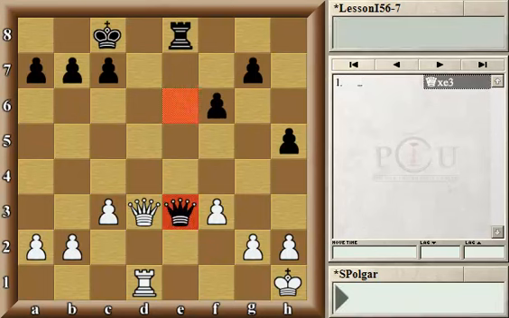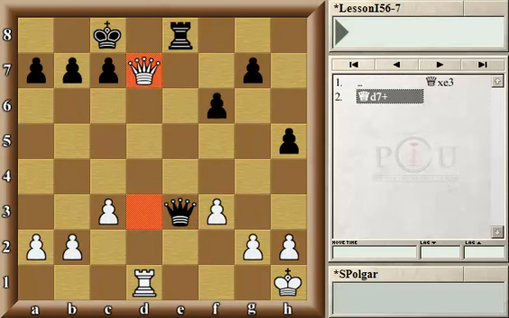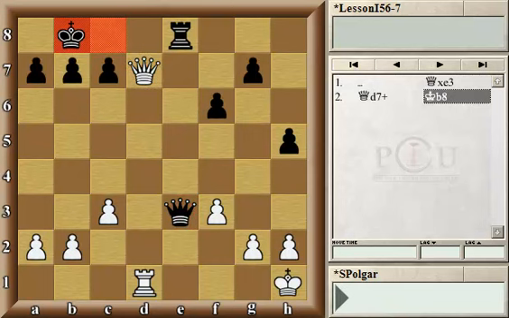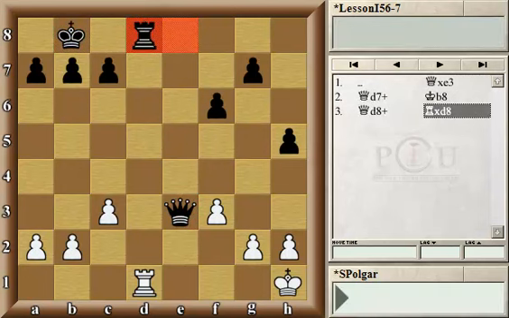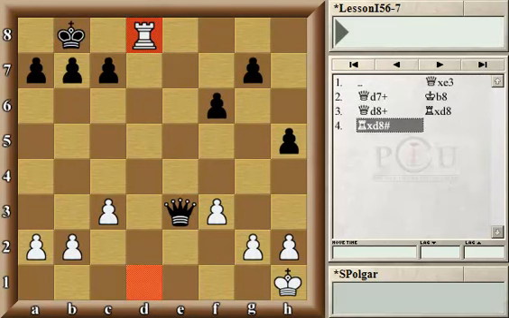Well, if queen captures on e3, white has a very typical checkmate in 3. And that starts with check, king b8, and then rook d8. Even though rook can take, it doesn't end well for black after rook takes rook.